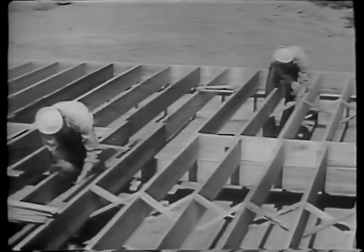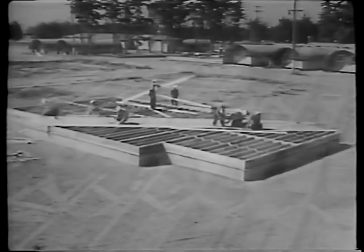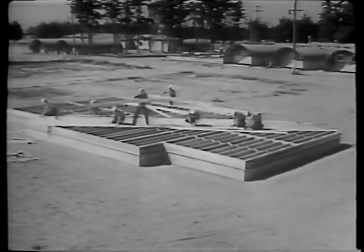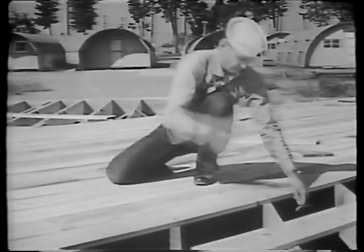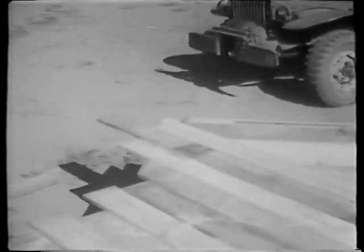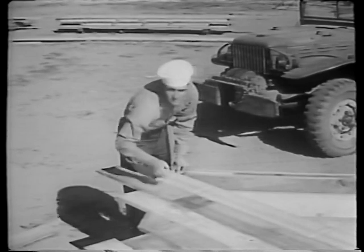Since the joists were put in place with their crown up, sufficient time must elapse for them to settle and lose some of their crown. With joists and bridging in place, we now lay the subfloor. Over this, our finished floor will later be laid. Subfloor boards are laid at a 45-degree angle with the floor joists. Each board thus forms a series of triangles with the joists as it crosses them, which results in strengthening the whole floor frame. Any joints in the subfloor must fall over a floor joist, and ends may be allowed to project temporarily beyond the building line — allowed to run wild, as the builder would say. From time to time, as the subfloor is being laid, a chalk line is snapped along the building line. The wild ends are neatly trimmed off and used to start new courses.